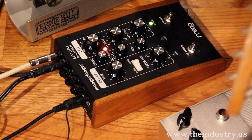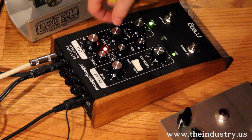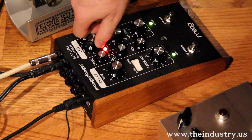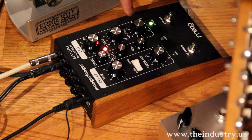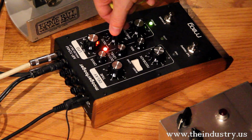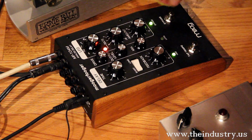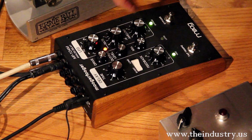Then over here on the right side we have an LFO generator, which generates 6 different wave shapes. We've got sine wave, sawtooth, square wave, a ramp down, ramp up, and then a random wave, which can give you some pretty strange sounds. Then we have the rate, which is the rate of the LFO, so the rate of the oscillations. As you can see, this is just a sine wave, so troughs and peaks.